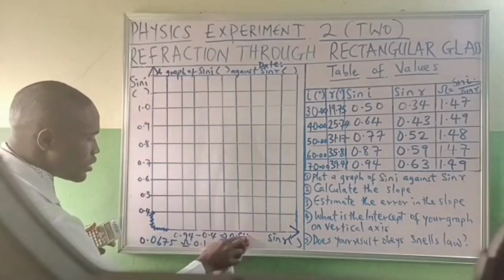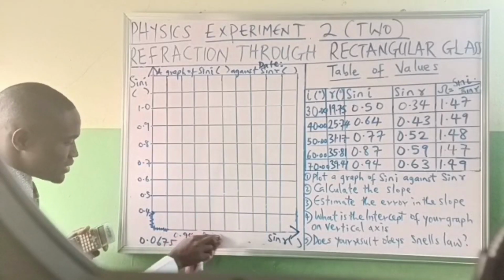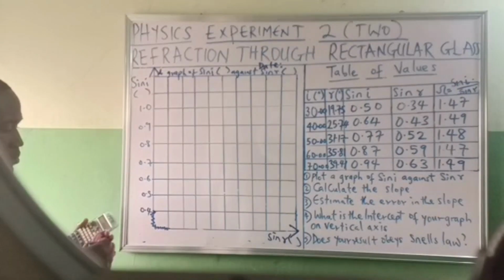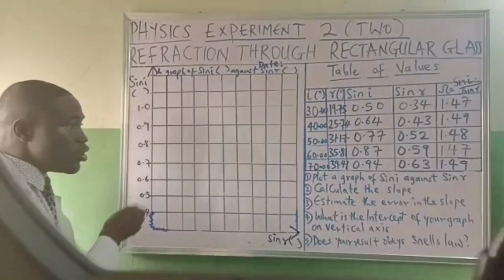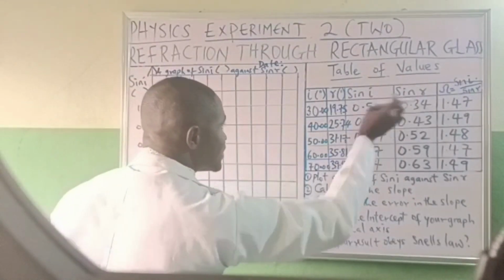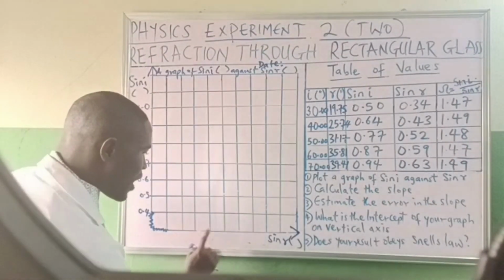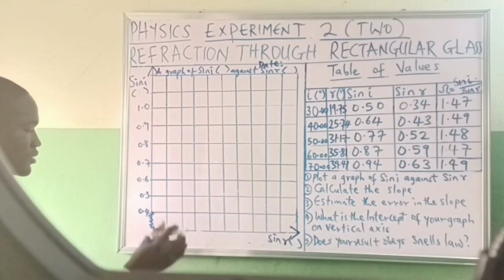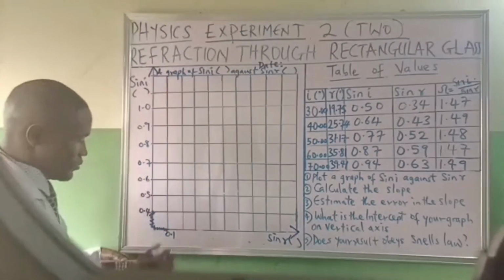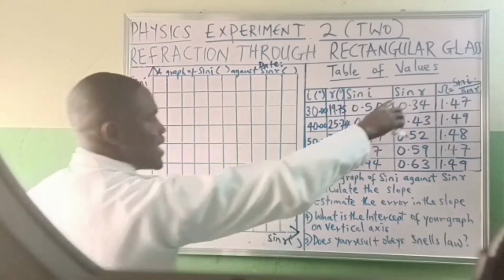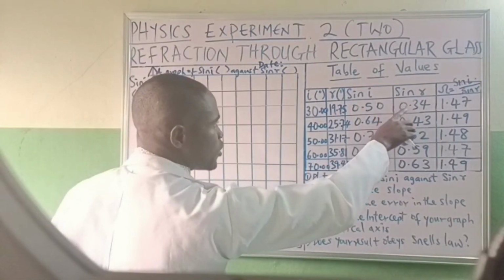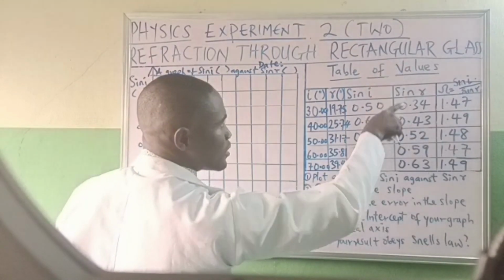Now I will come to the horizontal axis. I want to see how to choose appropriate scale there. I have put this symbol here, meaning that I observe the rule of starting from the origin. What I'm to do now, I will pick a number that is close to 0.3, and such that when I pick it and I start plotting, it can cover at least 2/3 of this horizontal scale. I will now say, let me pick from 0.1. Now I pick 0.1. The highest is 0.63. Why I pick 0.1 is that 0.1 is close to 0.34.